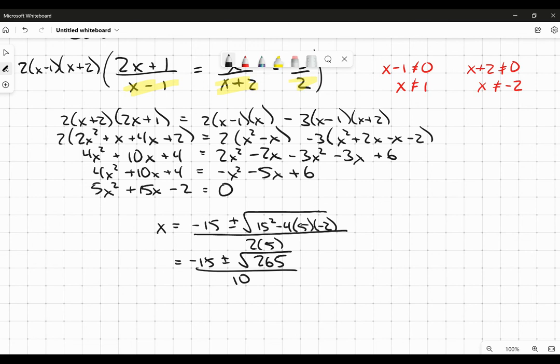That is it. That is as far as we can go. Neither one of those solutions is clearly equal to 1 or negative 2, especially because that radical is as far down as that's going to get simplified. It's kind of an ugly answer, but that's okay. That's the answer we're looking for.